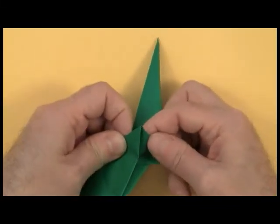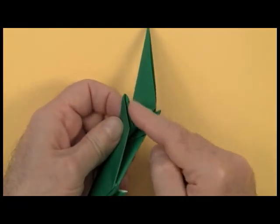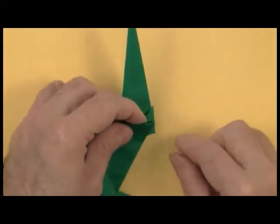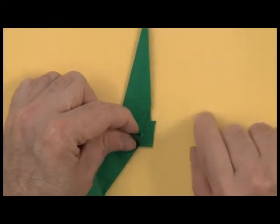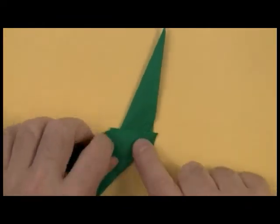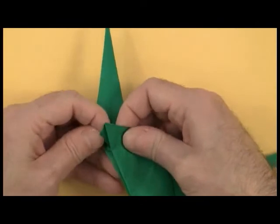We're going to inside reverse fold these corners. So I push the corner in. I'm going to align my fold with the outside edge at this point. And then I'm going to continue this folding up a little bit above the corner on the back side. Something like that. Again, right about there. Let's do the same thing on the other side.